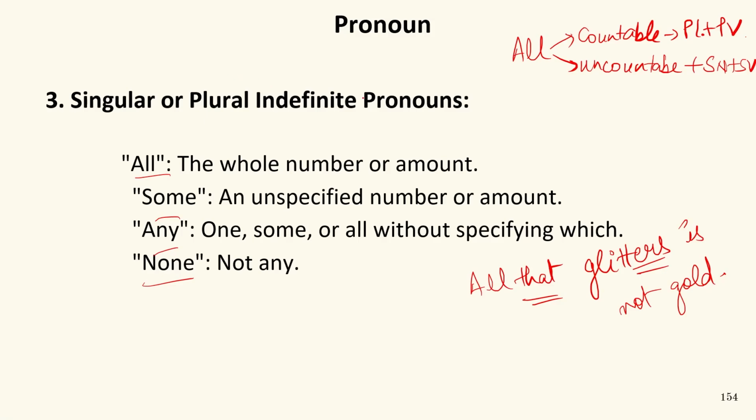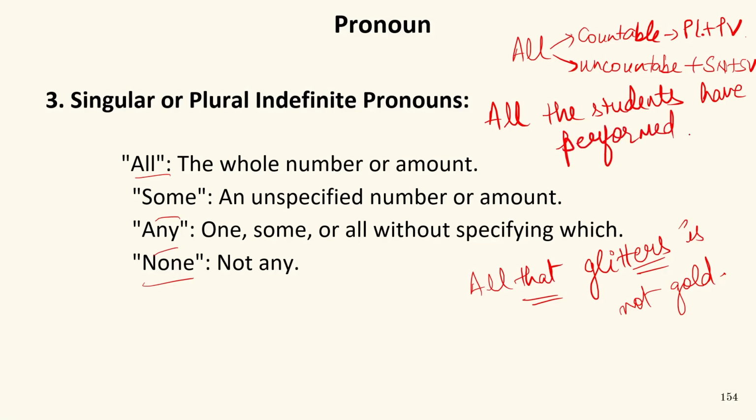But if I say all the students have performed well, here we are talking about all the students. So the students are plural, used with the word all, then we use a plural verb. All the students have. So all can be used with singular as well as with plural.